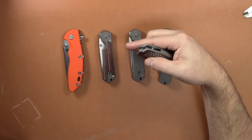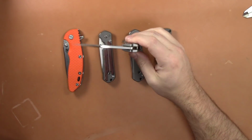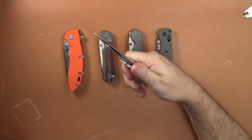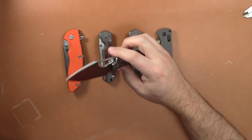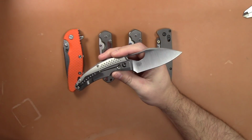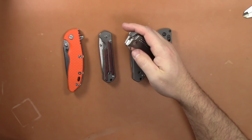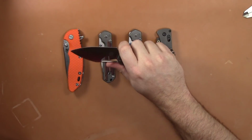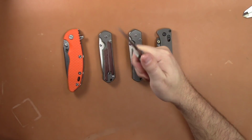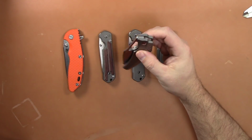I love the Tachi Baby Machine. This is one that just surprised the heck out of me that I really love. It's not going to be the pick, mainly because the blade steel RWL34 is good, but I don't think it's as good as the other steels on this table. And ergonomically, the knife is very comfortable, but it's kind of funky in some ways. So it didn't quite make the cut. It made the top 5, but it didn't make the one knife for everything.